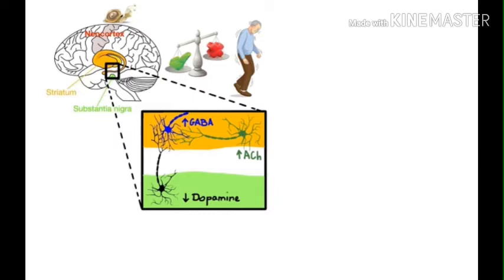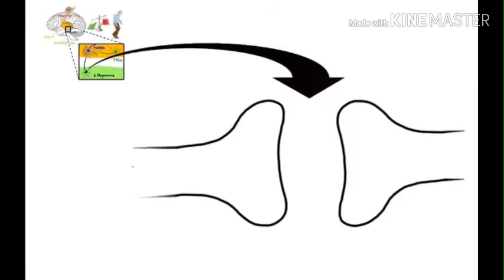Now, in order to get a better understanding of the pharmacology of anti-Parkinson agents, first we need to take a closer look at the dopamine-producing neuron. So here, inside this dopaminergic neuron, dopamine is synthesized in a two-step process, starting with the amino acid tyrosine. First, with the help of enzyme tyrosine hydroxylase, tyrosine gets converted to L-DOPA, also known as levodopa. In the second step, the L-DOPA formed by tyrosine hydroxylation is quickly decarboxylated by another enzyme called aromatic L-amino acid decarboxylase to the neurotransmitter dopamine.